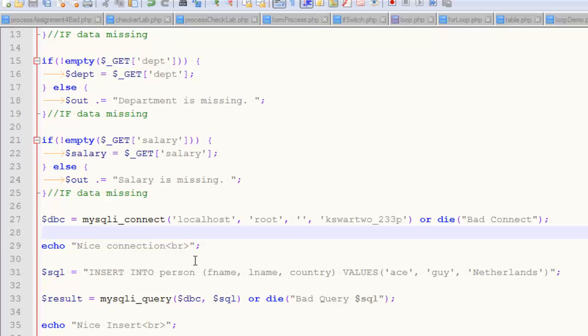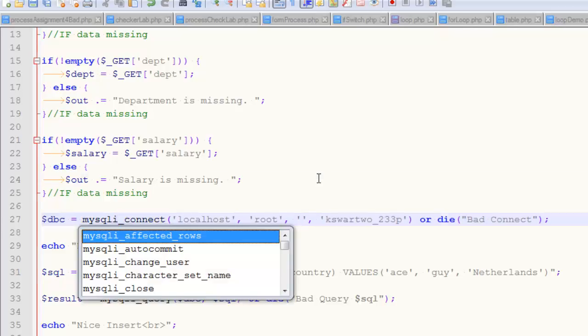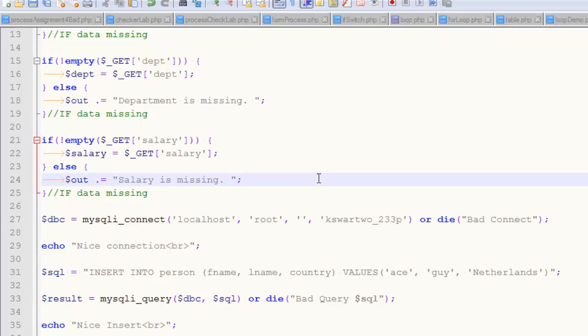And so I set that equal to the result of whatever this function returns. The function is called mysqli_connect. As I talk about other times, there's also a function called mysql_connect. Don't ever use anything that doesn't have an I in it. And you also notice right here that Notepad++ recognizes that, but not that, as a keyword. It's just the way it is. You want to use the I functions. There's another way of doing this, but this is the way we're doing it for now.